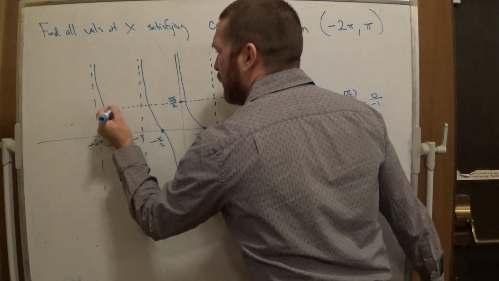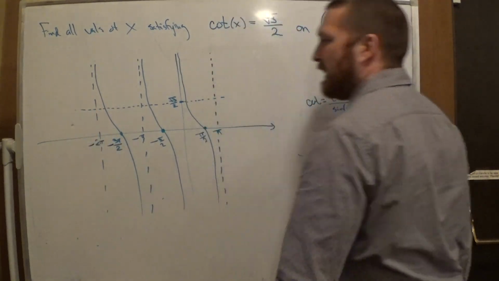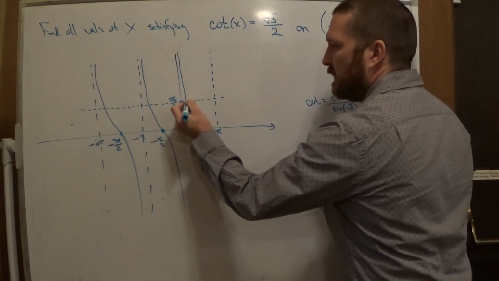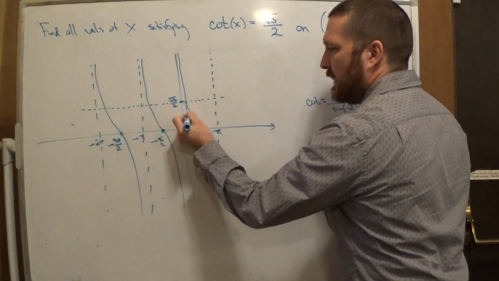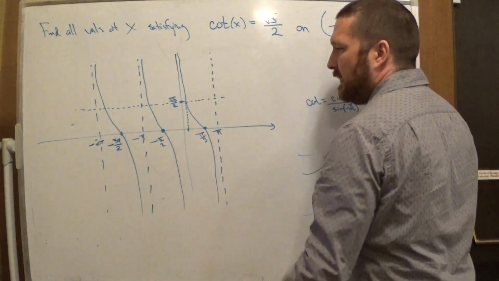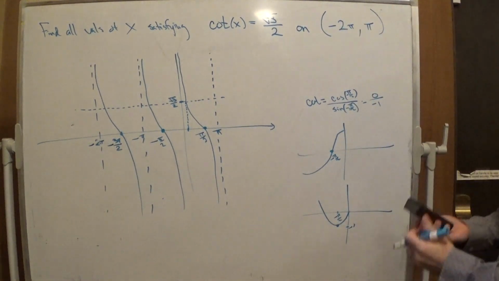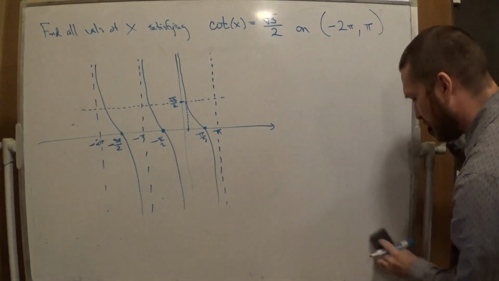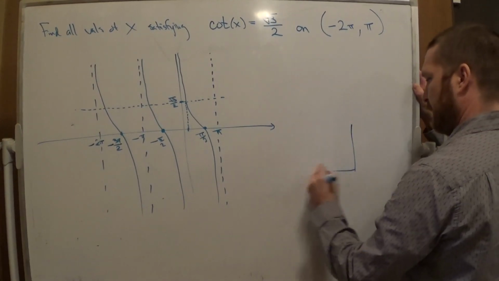We are expecting 3 of these bad boys. So I want to start in the first quadrant because I think that's going to be the easiest to figure out. Now, what triangle do you know that has these numbers in it? 30, 60, 90. So let's draw it and see here.